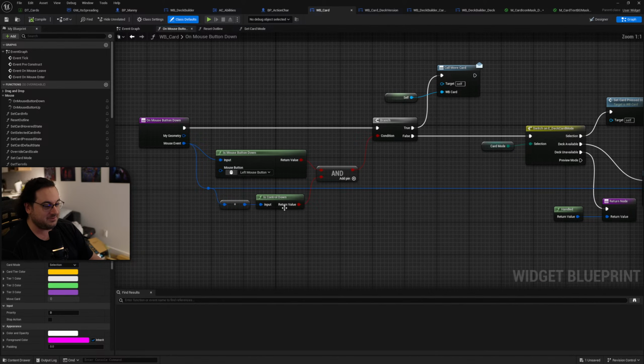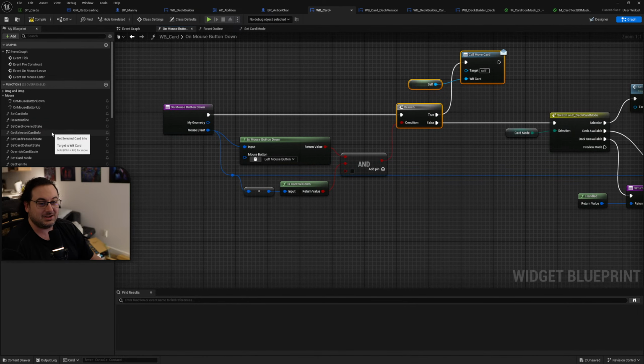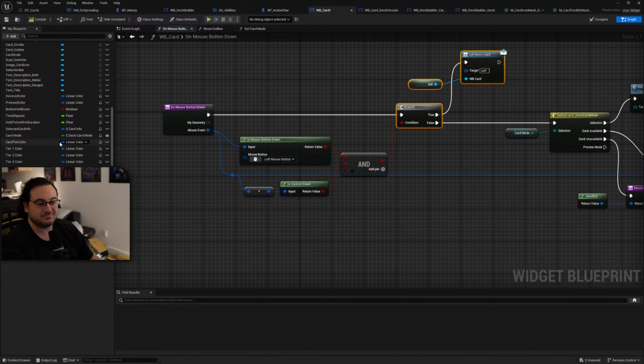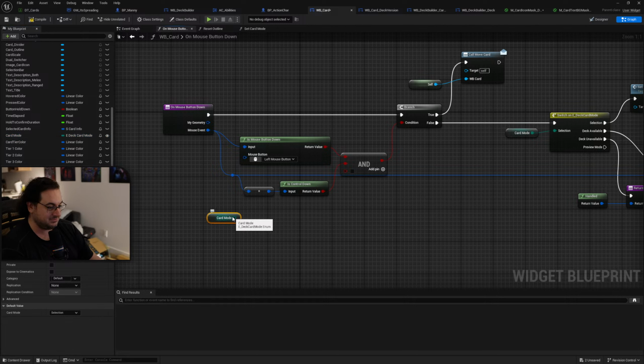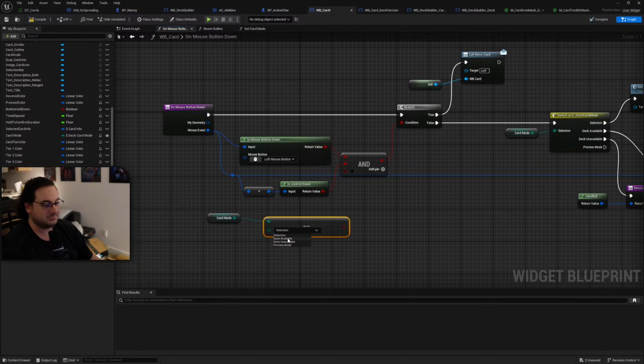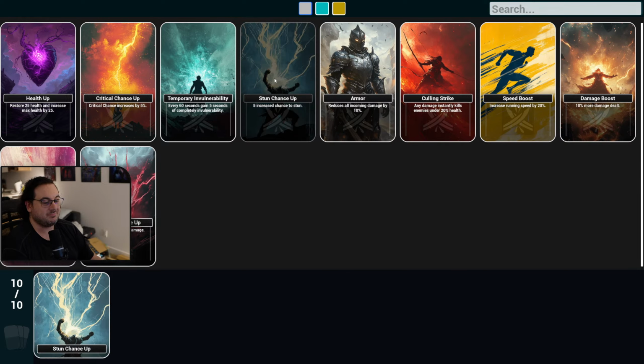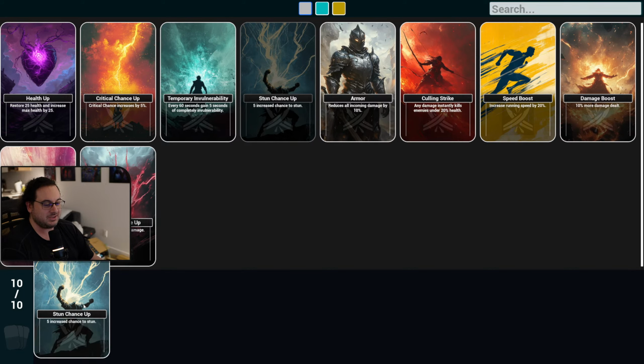So we need to check if both of these buttons are down and the card mode is equal to deck available. There we go. Oh, wait. Well, now I can't do it on anything else.